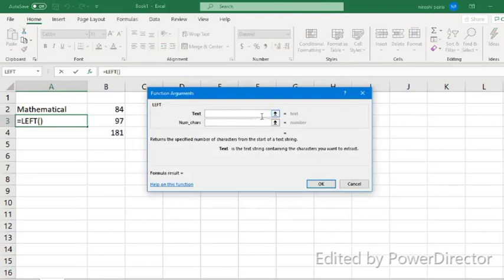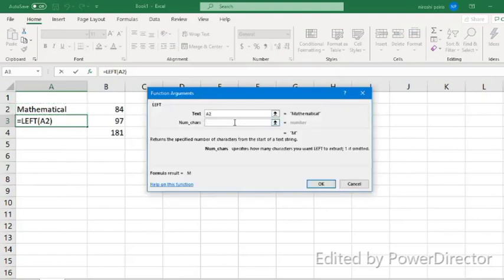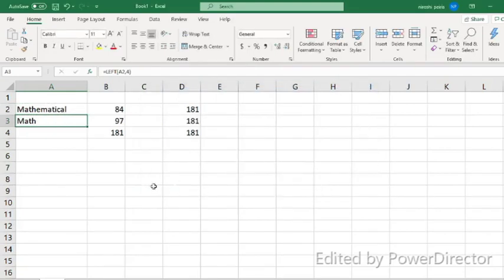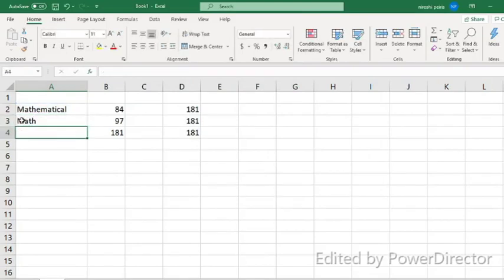Here I am going to show the cell A2. Then give 4 here and click OK. You can see here that even though it is a function, it has a line to the left because it is a text.